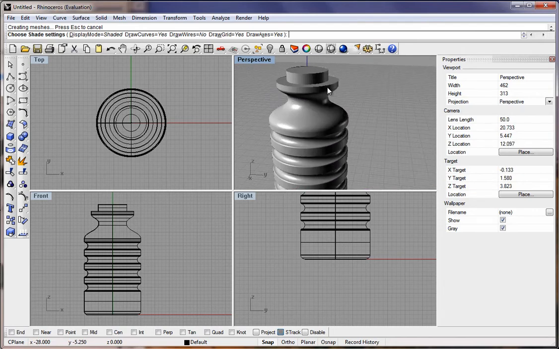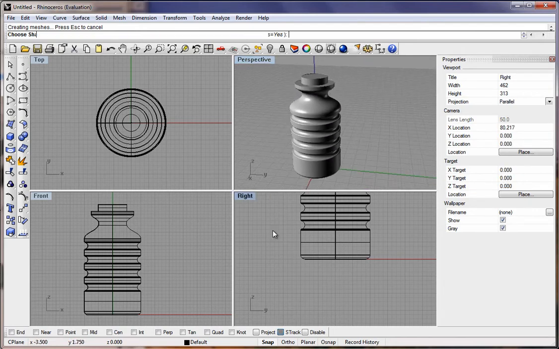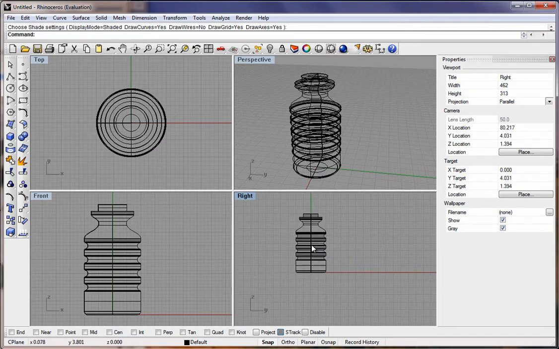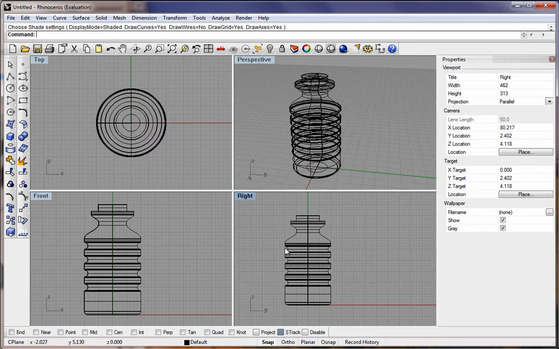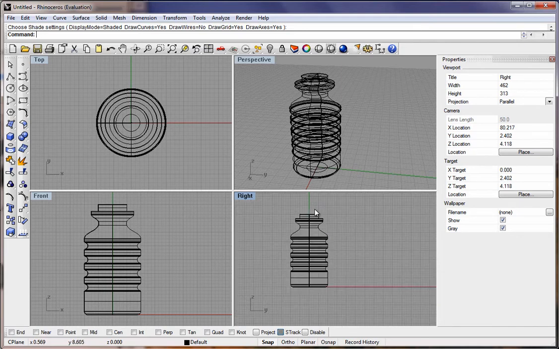Okay, now at this point, we want to make a cap, and this is actually a bottle that existed some years ago. It was a bottle that was used for coffee creamer. It had like this red cap. It was very interesting, kind of molded on the top, and with a little lip on it. So we're going to generate that.